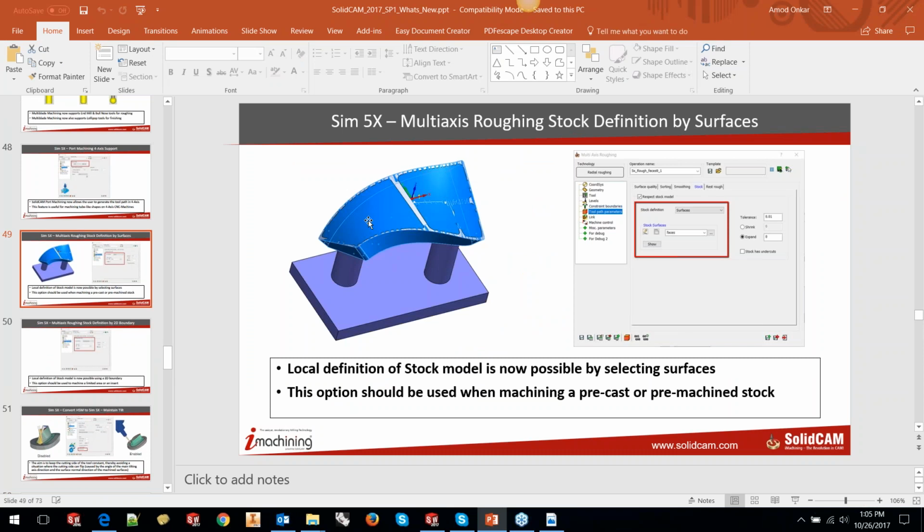Many a times I have had to deal with parts that were machined somewhere else, and we had to do certain small areas only in multi-axis roughing. And the software used to create toolpath everywhere. That's because it still recognizes that there's a stock remaining on the other portion of the part. Now with a new option, you can define local stocks. That means you can close that area and say, okay, I have this area here, which is my stock.